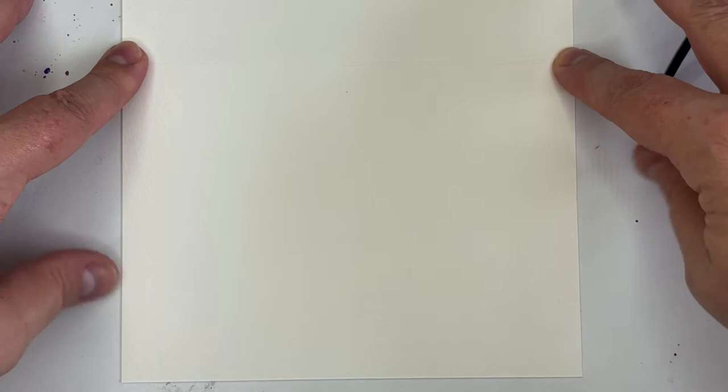Let's draw a crab today. I'm using a watercolor greeting card that is 5x7. It's folded in half, but for this section of making this crab, I'm going to tape it down unfolded like this. So unfold it and find the end of your tape.